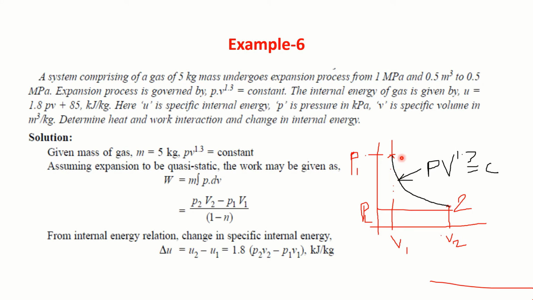So it is displacement. Suppose you have a piston cylinder arrangement. Initial pressure is known, initial volume is known, then you can move the piston towards right, then final pressure to final volume. If you know, we can find out what is the work done. So integral PdV. Now here the expansion follows the law PV to the power of 1.3 equal to C, or in general I can write PV to the power of n equal to C.